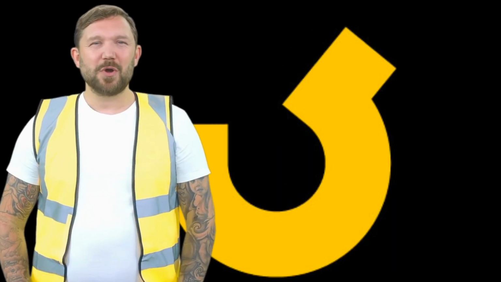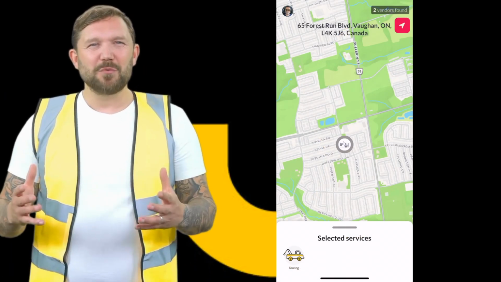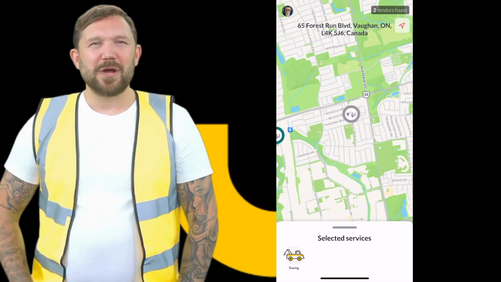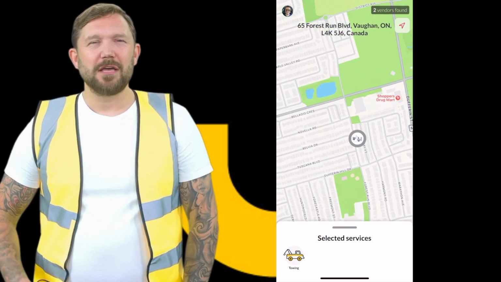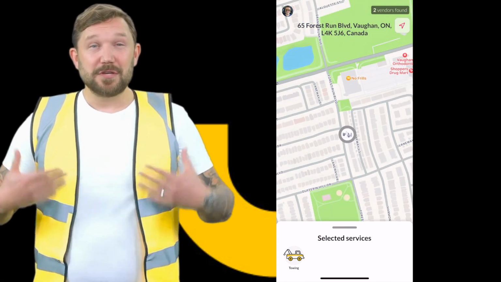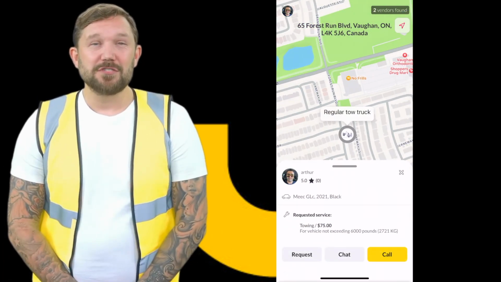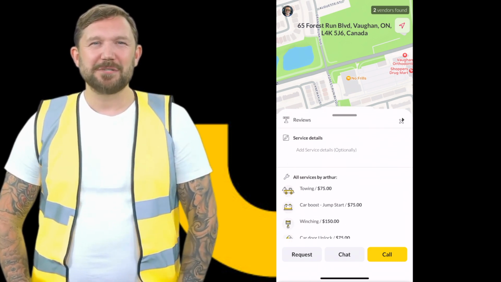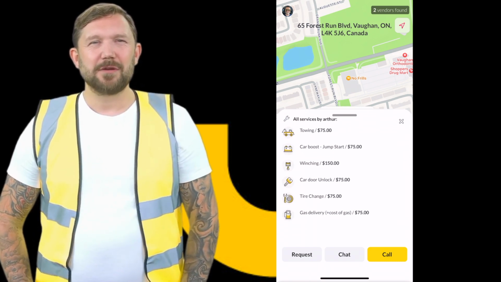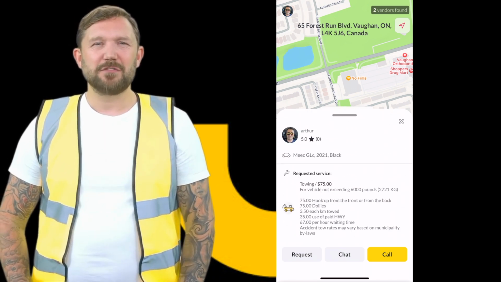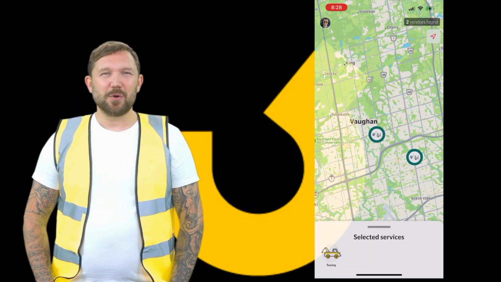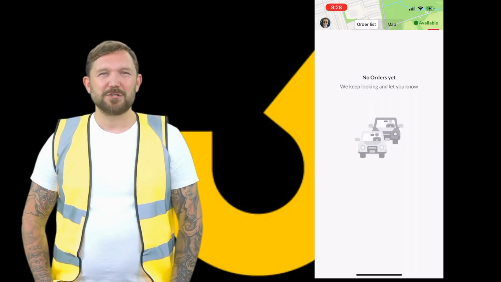When you turn off your Smart Roads app, your icon will appear gray on the map. It will show your last known location before you turned off your app. Clients can still call and text you directly on your phone number. They would be able to send you a request for service. Each time a rider requests your service, you will receive a text message notification. This means that you can still get clients, even if you forgot to turn on Smart Roads. Pretty cool, right?